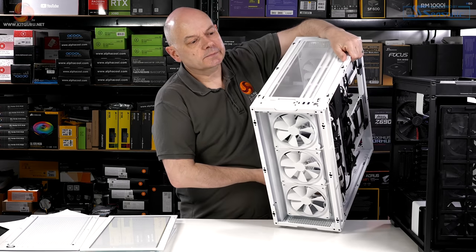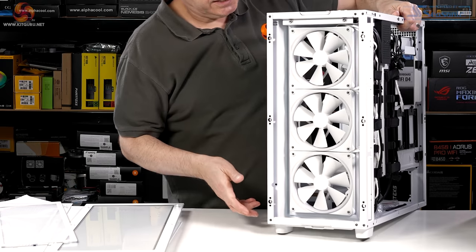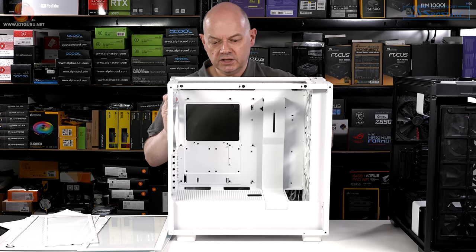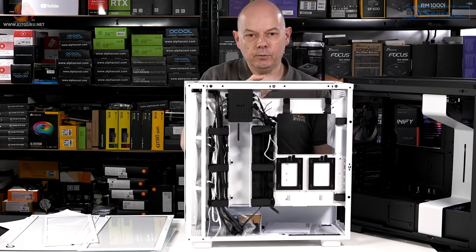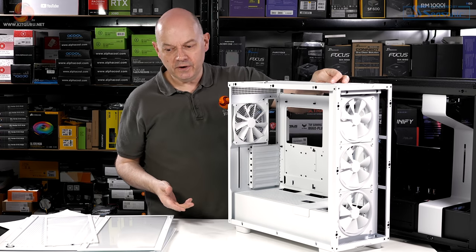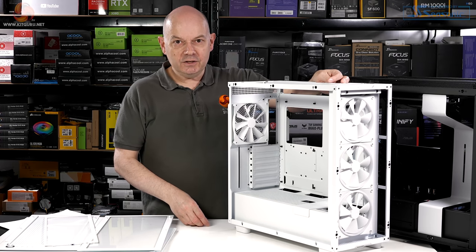Makes perfect sense. There's a top filter, but no filter in the front because it's glass, and that isn't intended to flow air — so that's a bit of a puzzle. When you look at the core chassis, you'll see a perforated power supply shroud, just as with the 710, and around the back a cable management system. This H7 Elite has essentially been fixed. It still looks pretty enough, but common sense features like panels you can remove without breaking your fingers — they should have been there from the start.